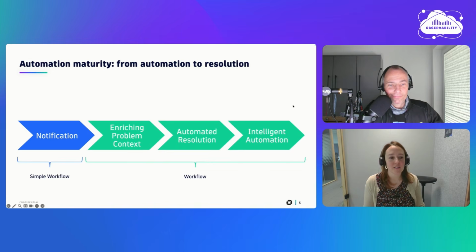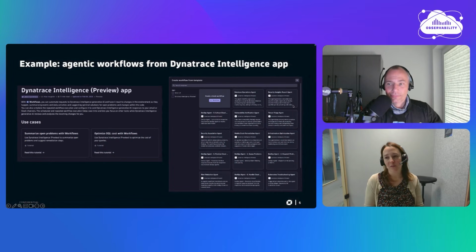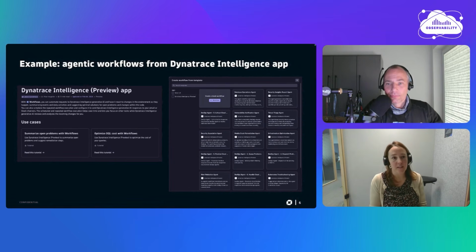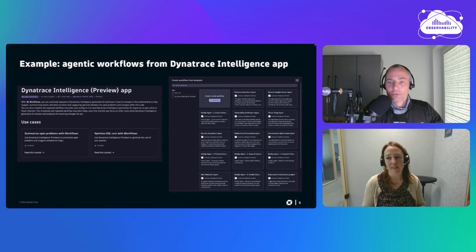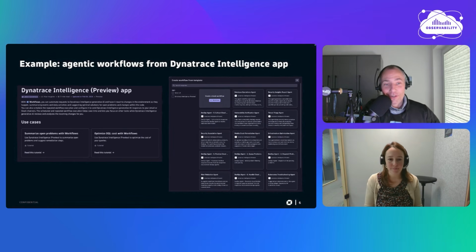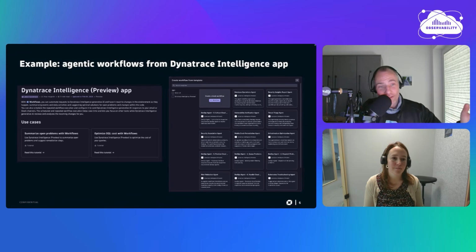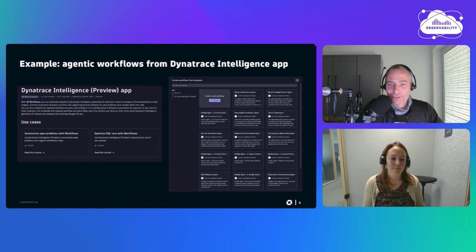And speaking about intelligent automation, I just wanted to tease the example from our colleague working on the Dynatrace Intelligence app. There is a preview for the Agentic workflows. So when you have the Dynatrace Intelligence app installed, the one that is in preview, it will also install lots of Agentic workflow templates that you can select and get started with. Cool. And we'll make sure that we put the link to the preview program in case you're watching this and it's not yet GA and the preview is still active. Just check it out.